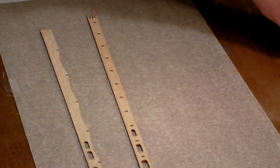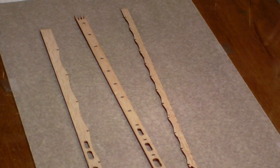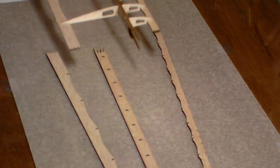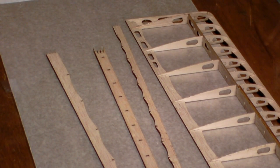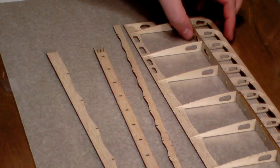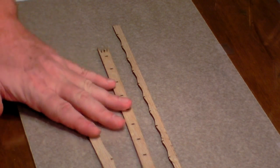Now remember, I showed you I had already built off camera a left wing panel. It's very important with these parts. Everything is fully symmetrical, but it's very easy, if you're not paying attention, to actually build two of the same panel. And I can tell you that two left or two right wing panels are not going to give you an airplane that flies. You need to have a left panel and a right panel. I've already built this left panel as I showed you earlier, so now we're going to build a right.